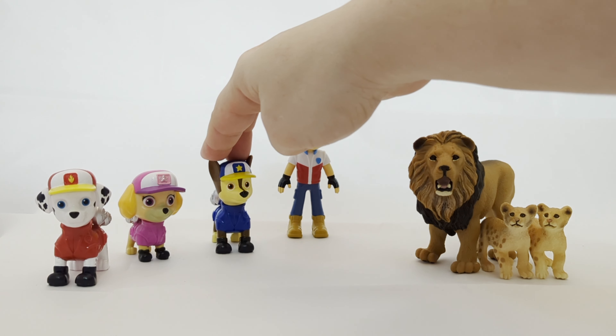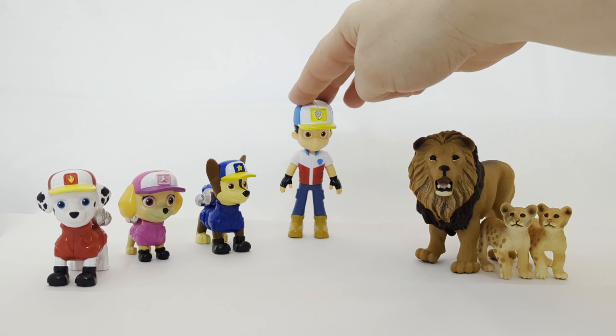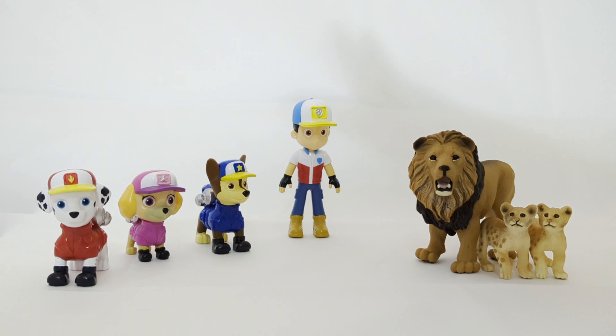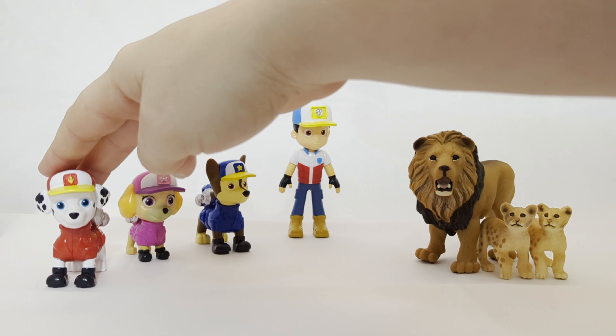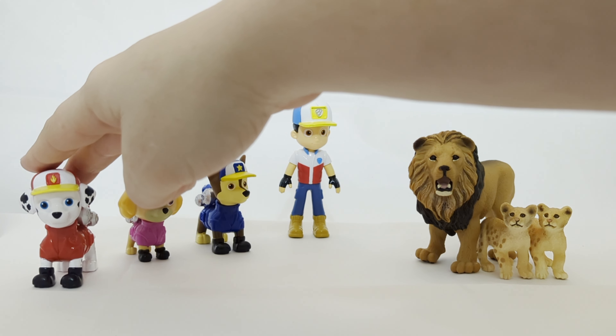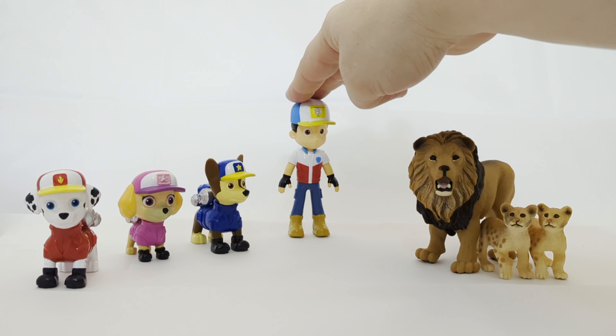Well, that makes sense — they certainly look proud. Do the cubs usually live with their dads? In the wild, males usually protect the pride, but they're not really involved in helping take care of their cubs. Lion prides have their own territory, a specific place they claim and protect. This is a little funny and maybe a little weird, but lions actually mark the borders of their territory using urine — so they go to the bathroom to mark their territory. The males are the protectors, and the female lions are actually the main hunters.